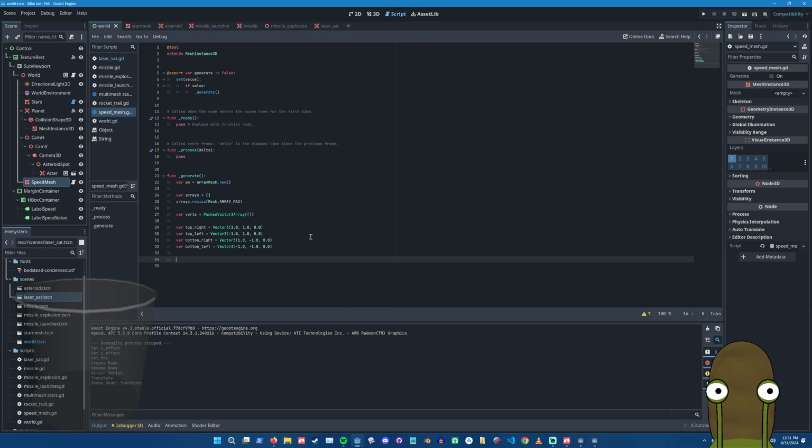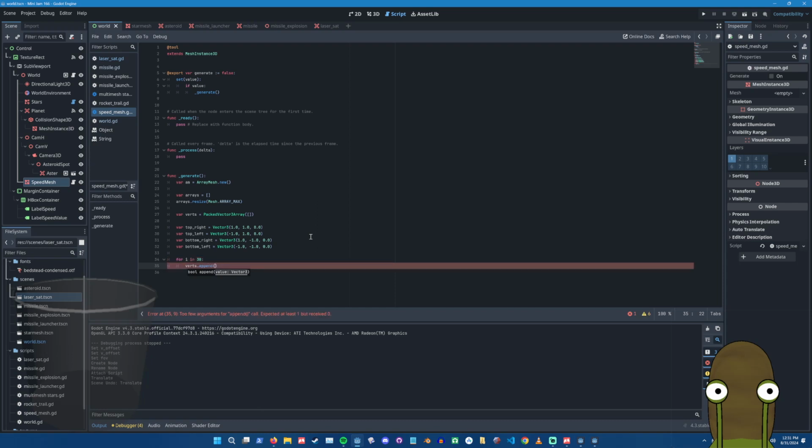So, for i in, we want to go 0.5 times, let's say 30. So for i in 30, verts.append.